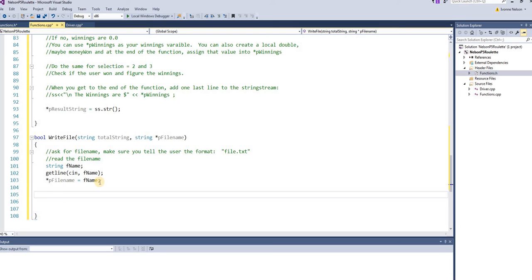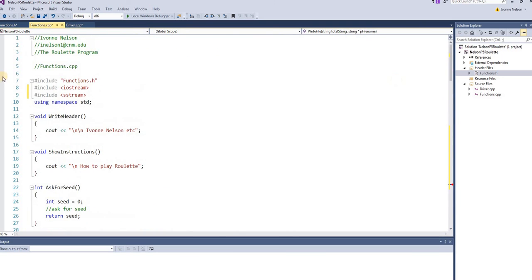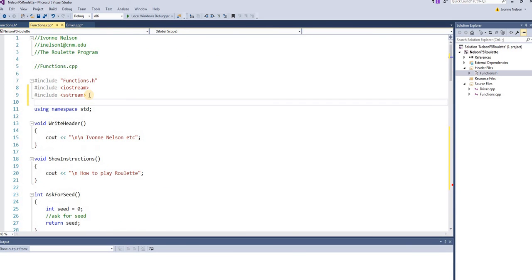Now, I'm going to open an output stream. We do a lot of streams in C++. Cout is a stream, string stream is a stream, and now when we read or write files, and today we're just going to write, that is a stream. So ofstream output. Now, ofstream is the name of a file stream class.